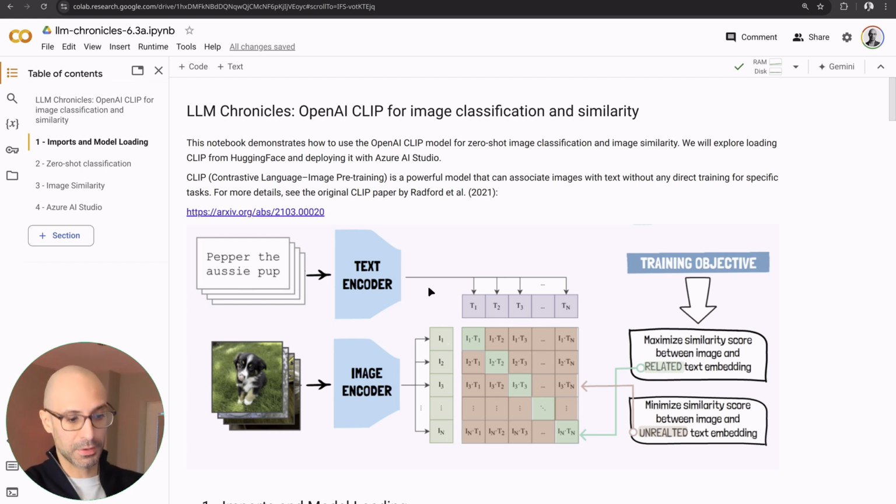They have a text encoder which computes the embedding of each of the labels, and then they compute the dot product between these image embeddings and the text embeddings, and they use contrastive learning to essentially make the dot product of an image embedding and its related text embedding very big, while minimizing the dot product between an image and a label or a caption that's not related to that image.